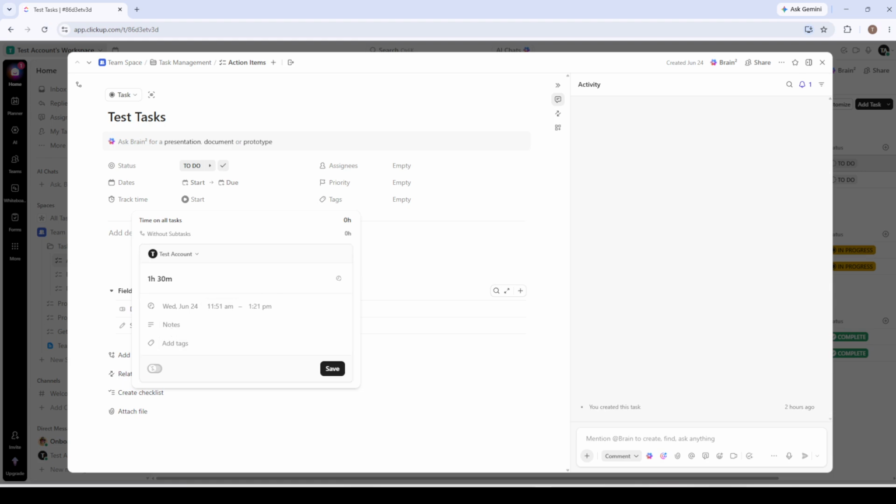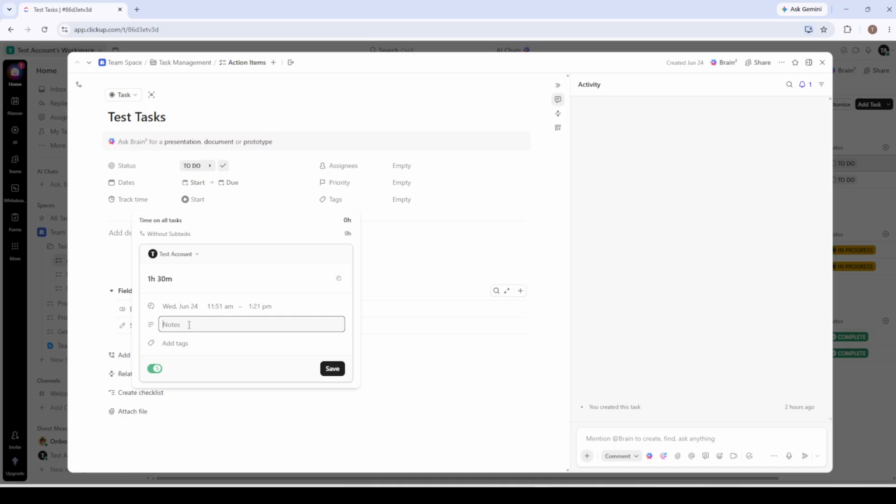And this is where a lot of people leave real value on the table by skipping it. The moment after you stop the timer or submit a manual entry, ClickUp gives you the option to mark the time as billable or non-billable. If you work with clients, get into the habit of tagging every entry correctly straight away. Chasing down unbilled hours at the end of a month is genuinely painful, and this 2-second habit prevents it entirely.